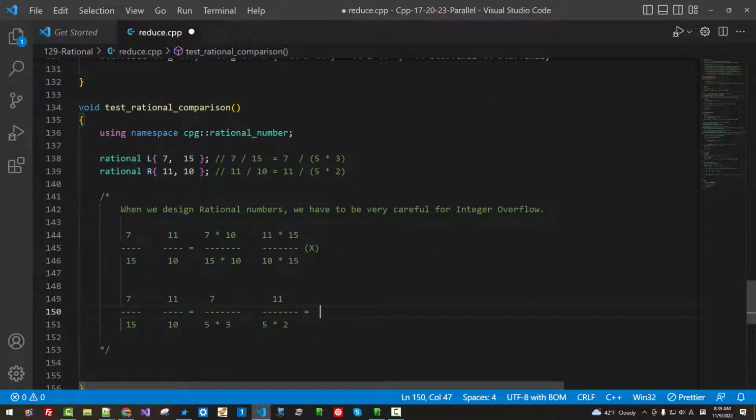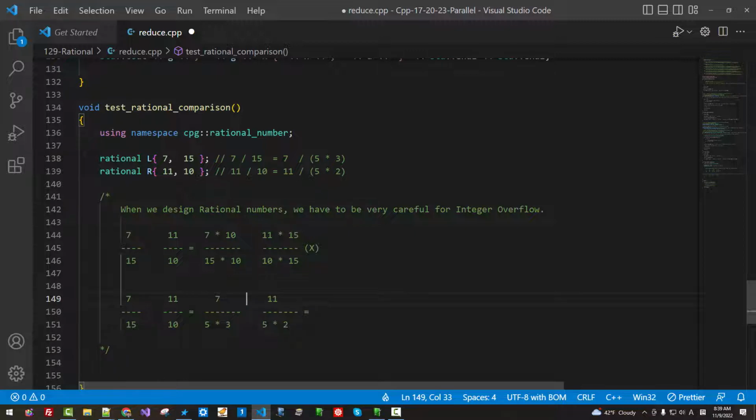So 15 is factored to 5 times 3. 10 is factored to 5 times 2.